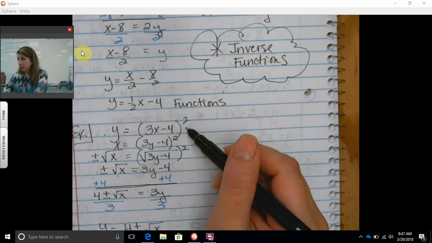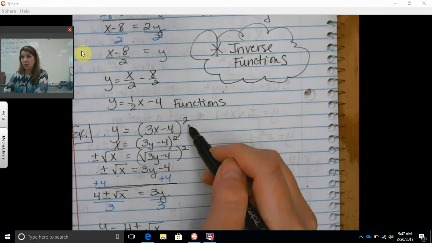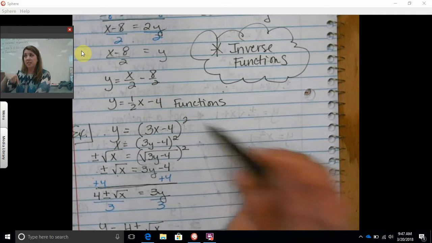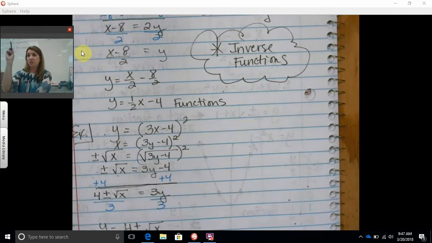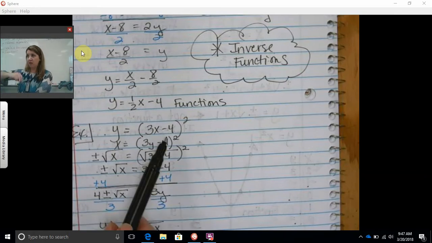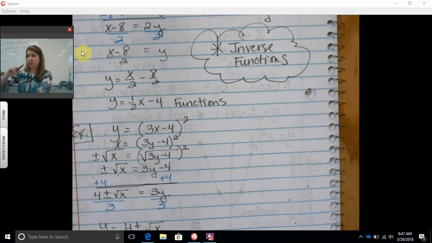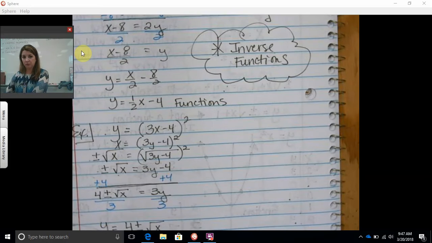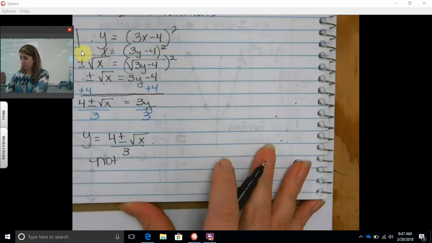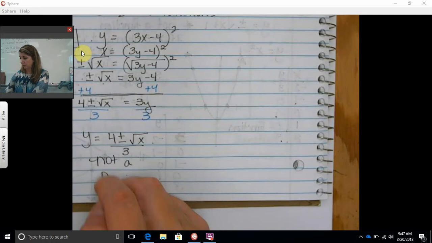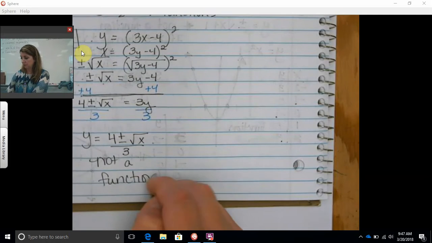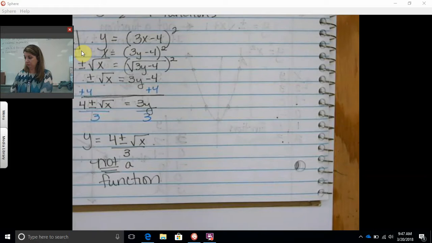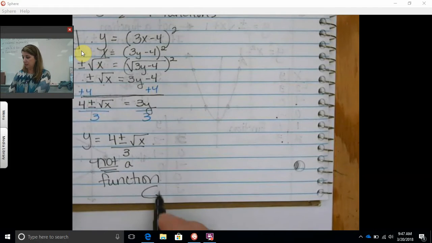Was my original a function? Yeah, it's a quadratic. My highest degree is a 2. A quadratic's always a function. The inverse of a quadratic is never going to be a function because it's always going to be like the sideways looking parabola if we graphed it, all right? A quadratic, up or down, function. The inverse is going to be sideways, not a function. Not a function. It's going to be sideways.